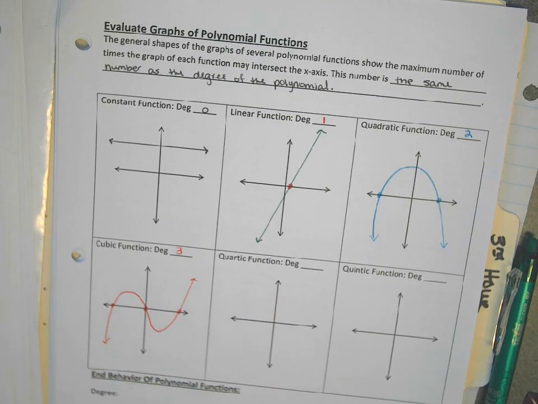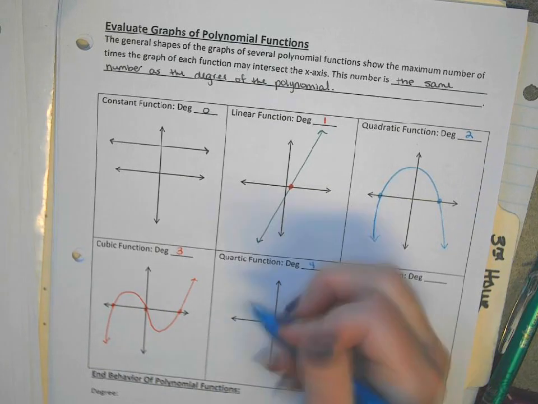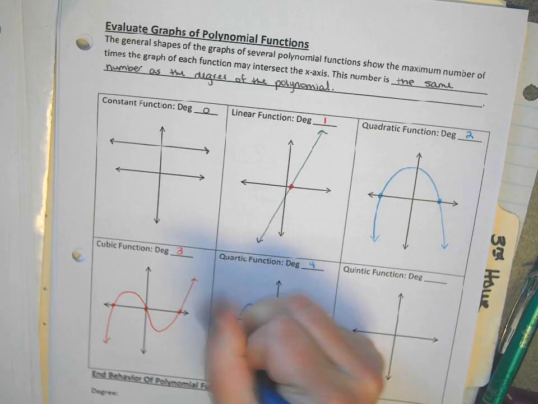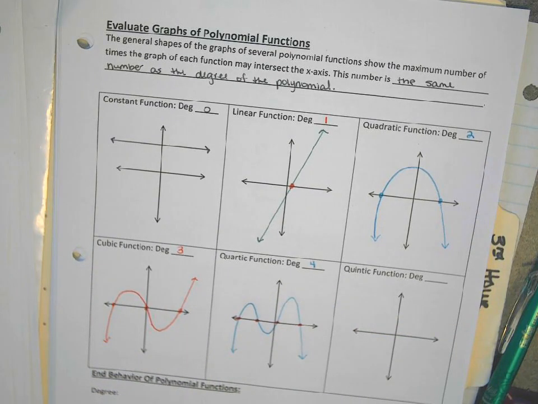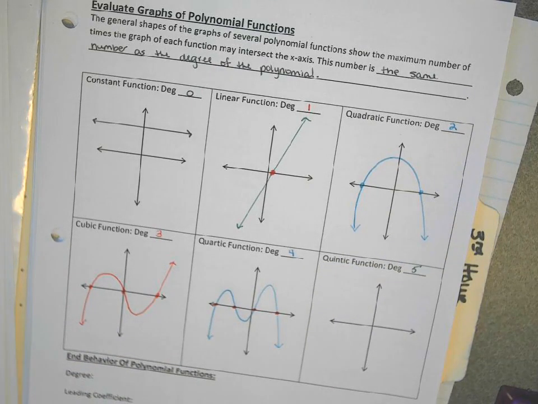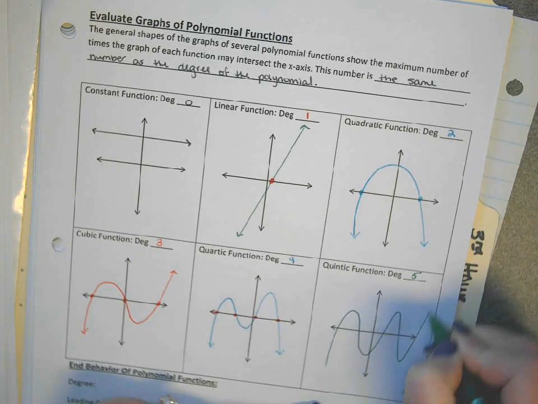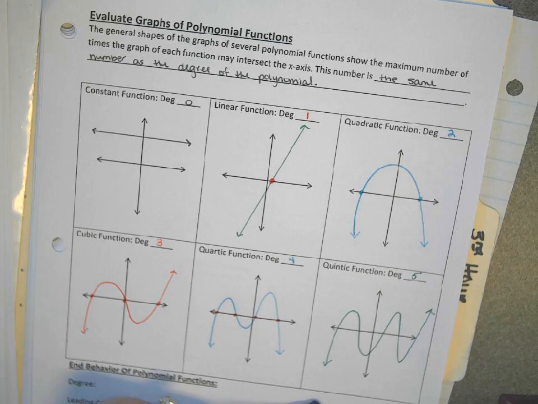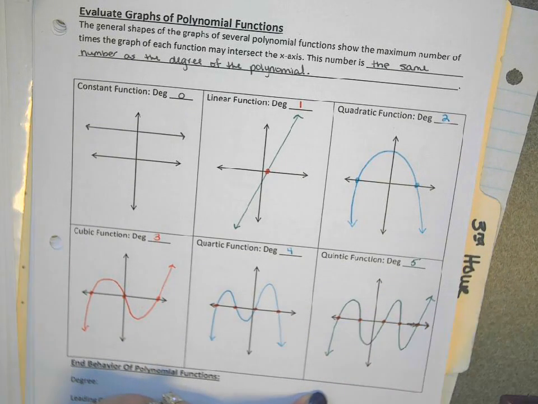Okay. A quartic function would have a degree of 4. So very similar to this, but we're going to add one more term in it. And it hits it 1, 2, 3, 4 times. Quintic function has a degree of 5. What are we going to do? Add another term. There it hits once, twice, 3 times, 4 times, 5 times. Might even have to extend my x-axis because I got a little crazy there. But 1, 2, 3, 4, 5 times is the maximum number of times it can hit. Now again, it doesn't have to hit all 5 times, but it can hit a maximum of 5 times.